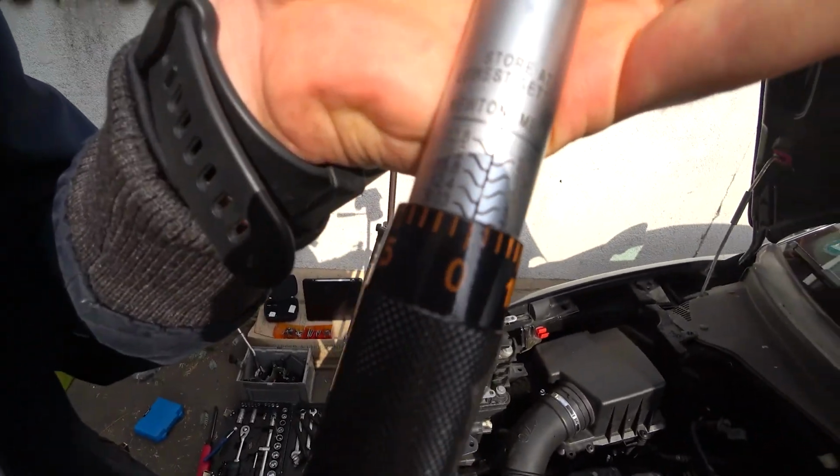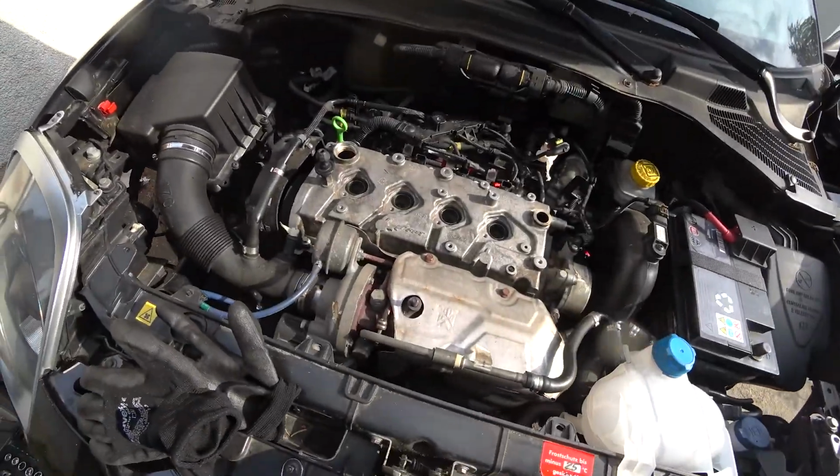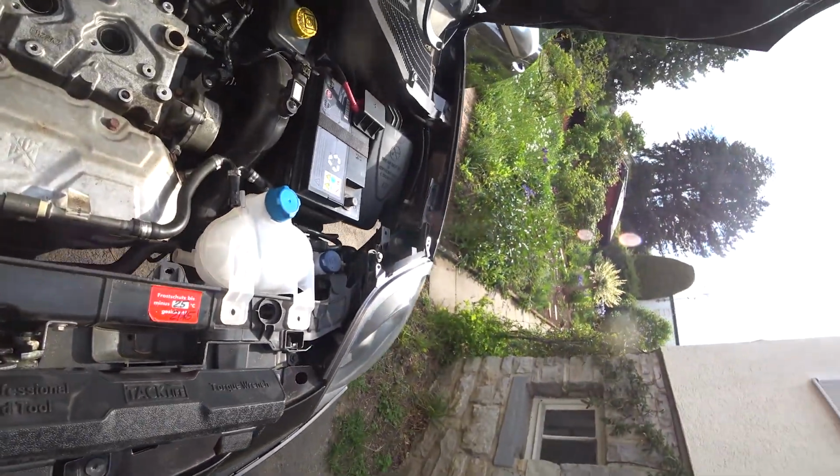Thing is, it's very hard to find the right torque for the 1.4 Multiair somehow, even though it's in the Abarth 500 and in the Giulietta and so on. Somehow I just couldn't find any torque spec, so I'm using the torque spec for other Fiat engines, which is always around 8 to 9 Newton meters of torque. So 9 Newton meters of torque are going into these screws.